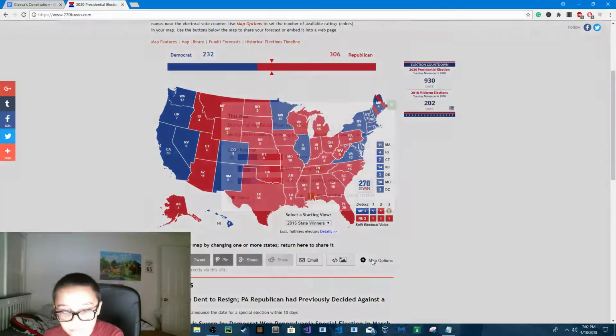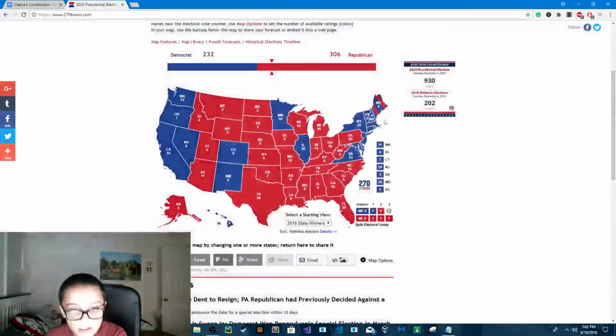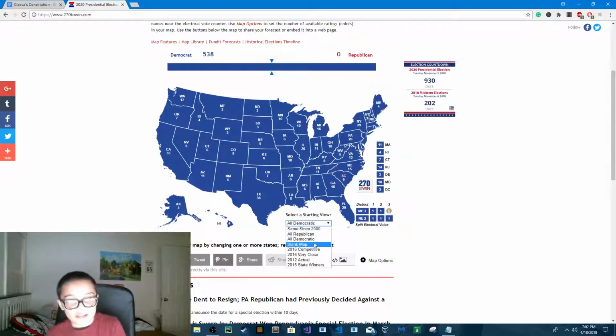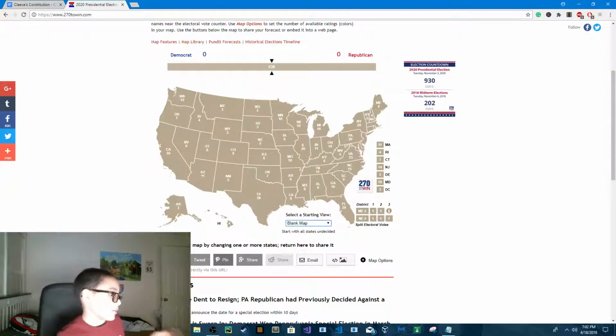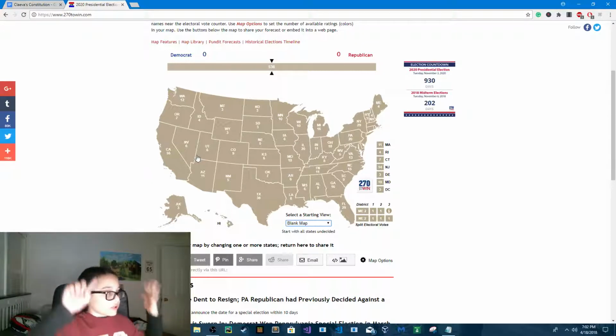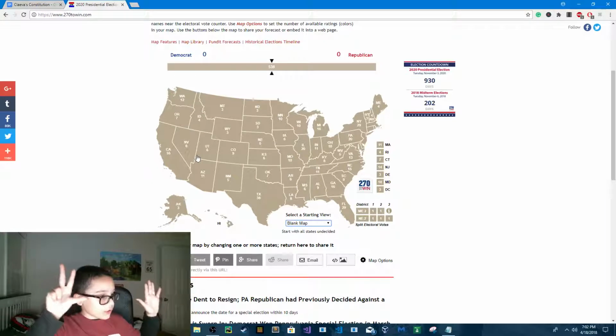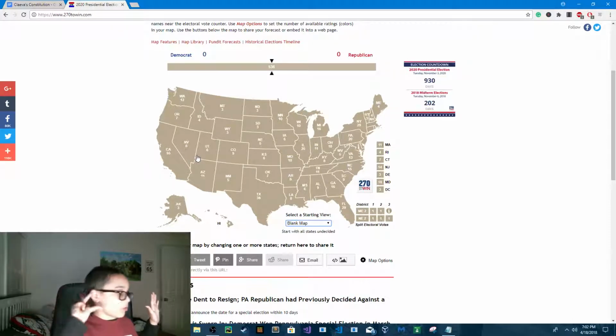Blank map. All Democratic. That's good. So I forgot to mention the parties. There's the Democratic Party, the Republican Party, the Libertarian Party, the Communist Party, the Socialist Party, the Green Party, the Reform Party, the Natural Law Party. Did I mention the Reform Party? Yes, I did. The World Workers Party, the Party for Socialism and Liberation.